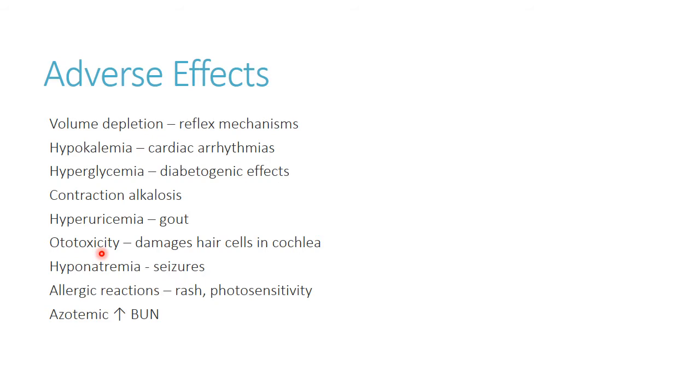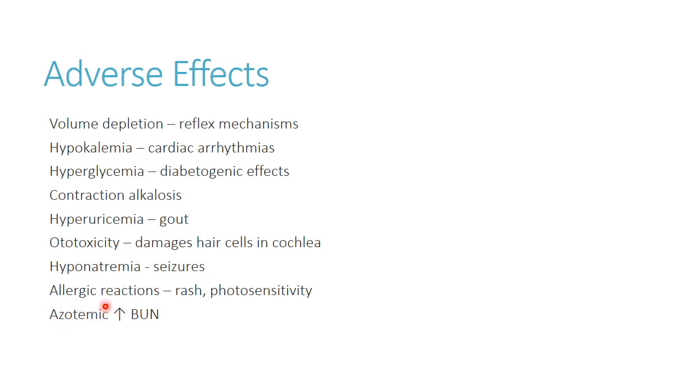You can see how they can kind of add insult to injury in a lot of cases. Okay. Hyponatremia can lead to seizures, allergic reactions, very rarely. Things like furosemide tend to be sulfa based, and so this is where we actually use ethacrynic acid as an alternative. So if someone had an allergy to furosemide, we can use ethacrynic acid as an alternative agent to that.